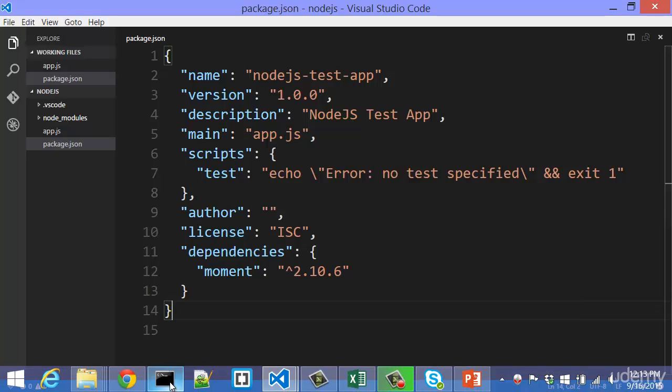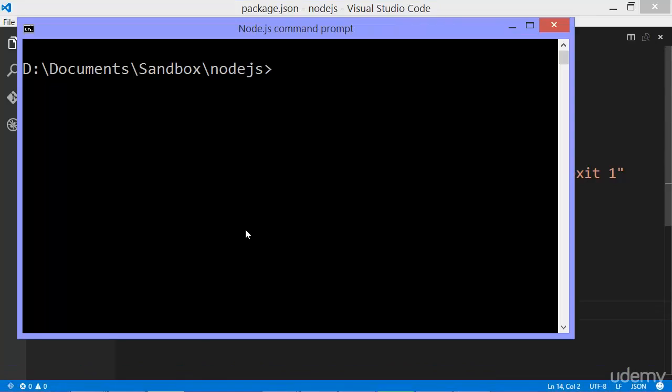To see a really good example of this, I'll go to the command line and we'll do npm install, and then we'll get from the npm registry a package called jasmine-node. Now, Jasmine is a tool to help us write automated tests, to automatically test my software as I build it.